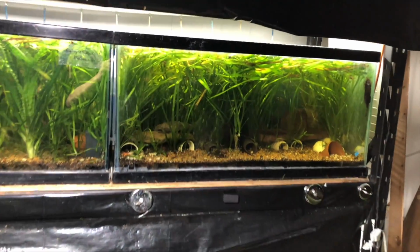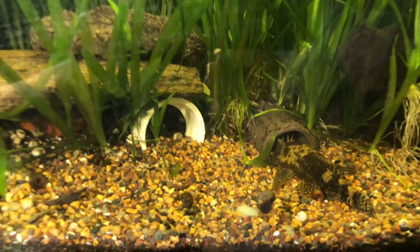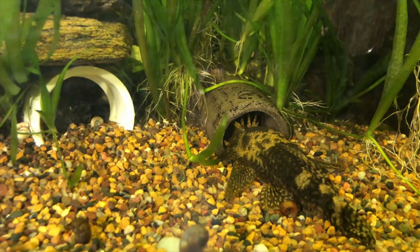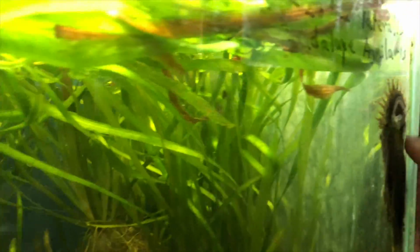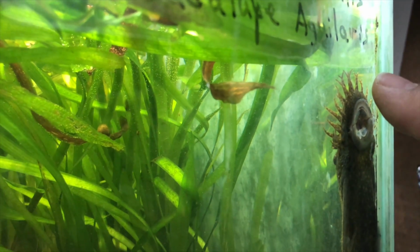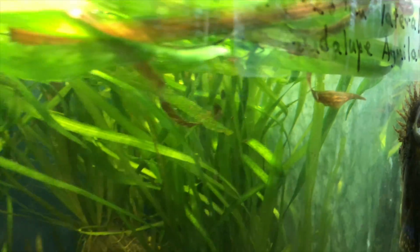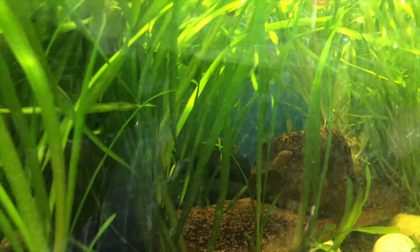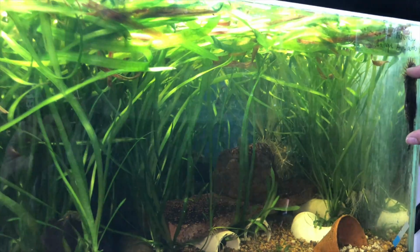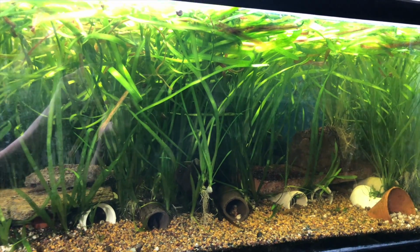Very cool. And these bristlenose in here, oh my goodness, the bristles on them. Those are some more Pekoltia. Here's a nice one up in the corner. Yeah. And you can see he's almost 5 inches long or so. He's not quite as big as he'll get. Those bristles are amazing. The females will be 3 to 4 inches. Most can get to be a little bigger, but generally they're not as big.